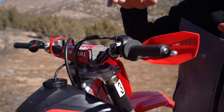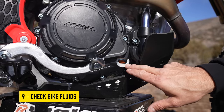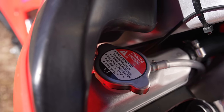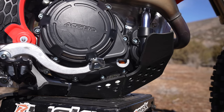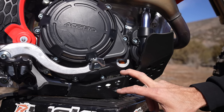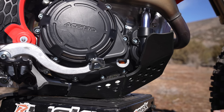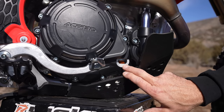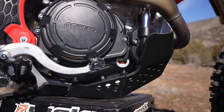Let's talk about bike fluids. This Honda has a sight glass window — I can see my oil is clean and in the right spot. I want to check my radiator and any fluids around the bike to make sure everything is topped off. You don't want your motor to blow up or the bike to overheat. If your bike doesn't have a sight glass it's a little harder to check, so you've got to be really good with your maintenance logs. I'd probably rather have a sight glass than not.